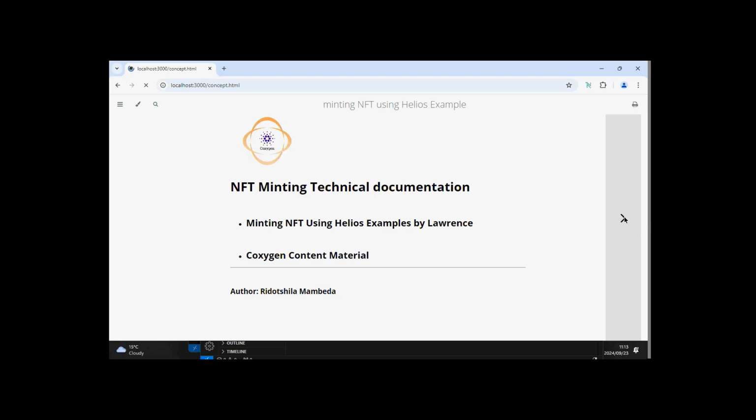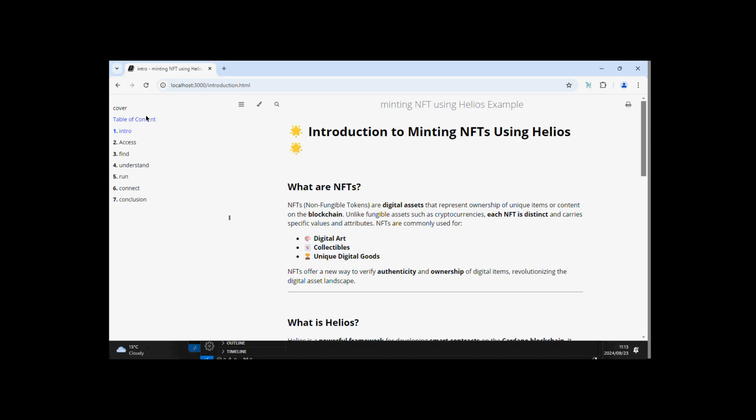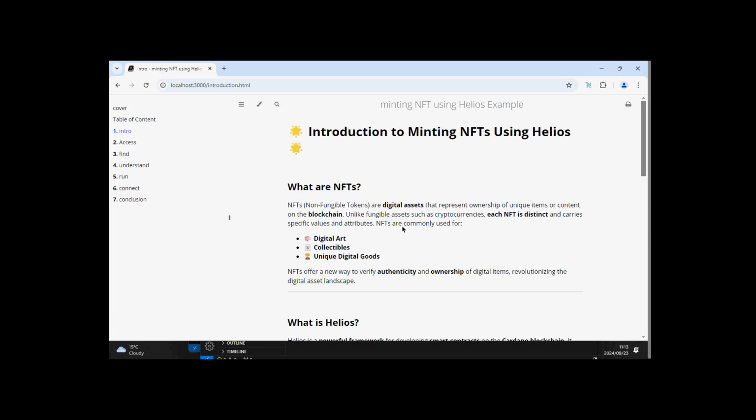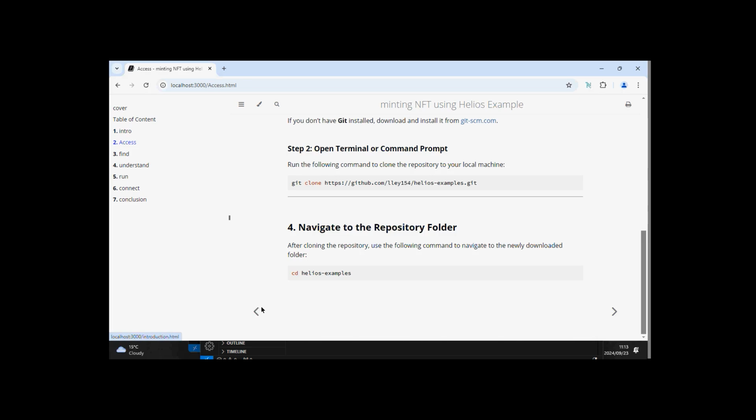Then the next page is the table of contents. It has to be navigable like this. If you click on intro, it has to take you to your introduction.